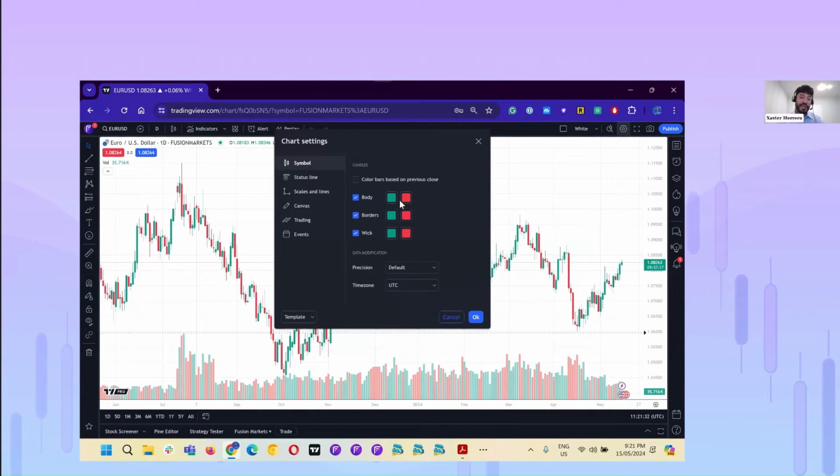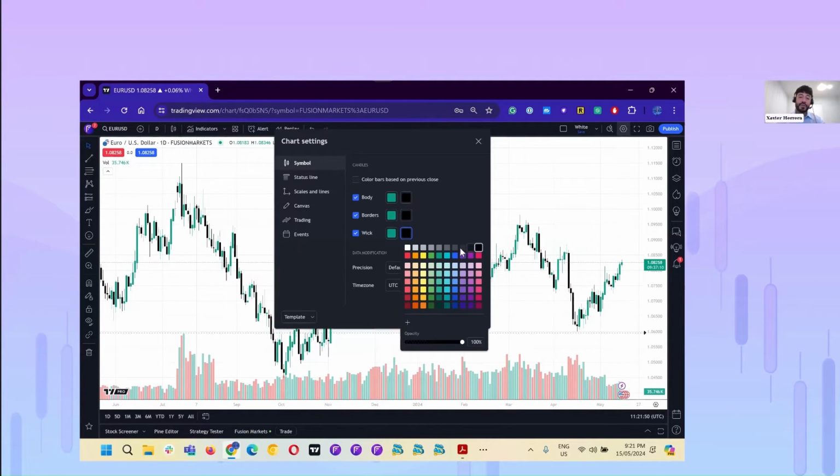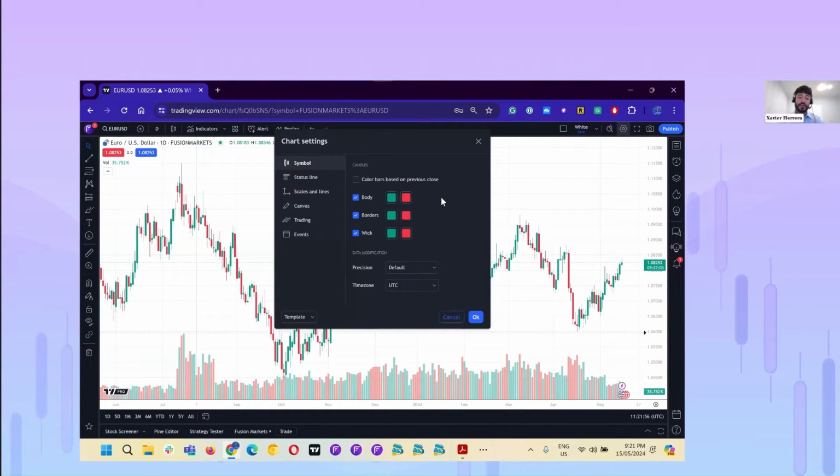If I want to change the body and the colors of my candles here, I might want to change to purple and red, or something different. I can do that. For the purposes of this, we'll just go to black to make things nice and easy. You can really easily come in and change this to black. You've got some great options to customize your charts here and all the colors that you need. And that's one thing that makes TradingView very exciting. You can do everything that you want, and you can do it in a free account.